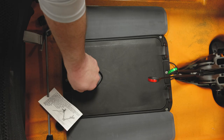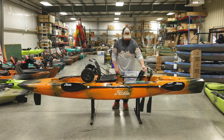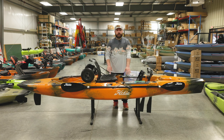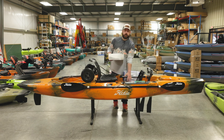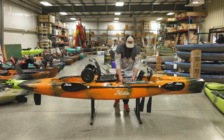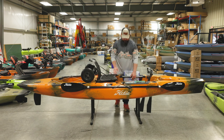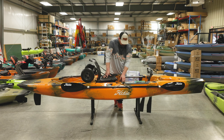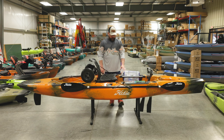Moving back just a little bit, there is another storage compartment right in front of you where you can store your phone, wallet — it's waterproof with a seal across it, so it's watertight. There's a bin in there and you can also access the hull from there. They also make other storage accessories you can drop in here, but it's got all the basics for your wallet, phone, and keys. There are also comfort pads here so when you stand up it's comfortable and won't get as hot as the plastic.